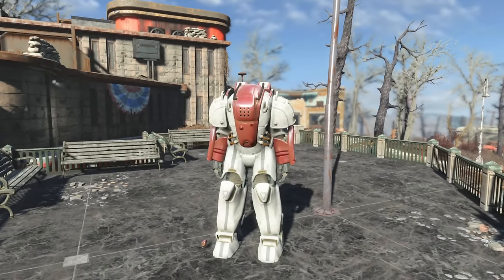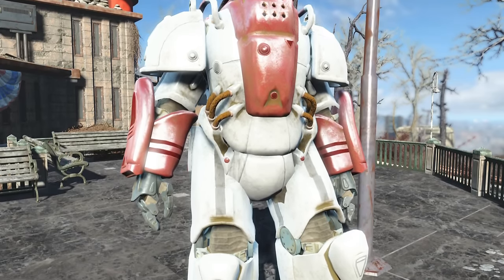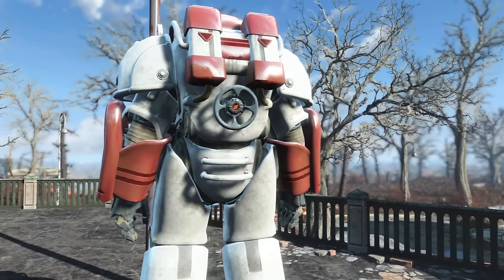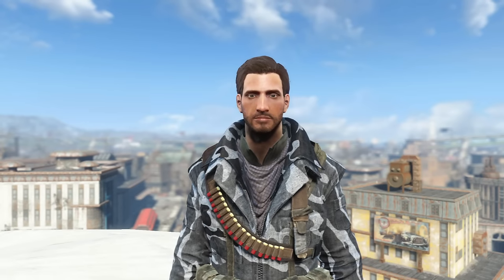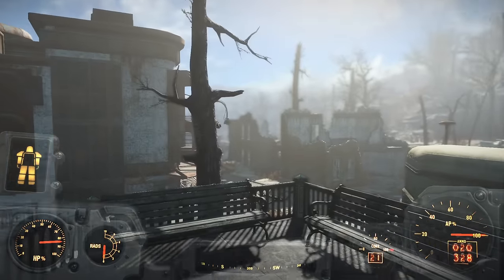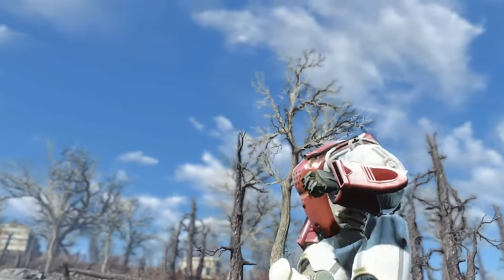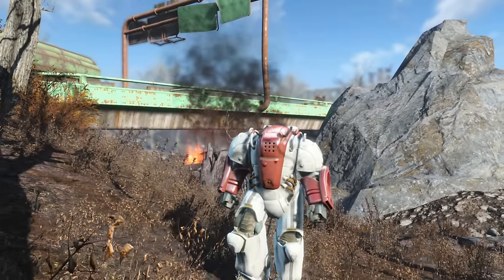Then all that's left to do is find a power armor frame and you're all set. This is some pretty interesting looking power armor. It's got a mix of white and red, it's got hoses, butt handlebars, and it looks extremely uncomfortable to wear. I mean, how are you supposed to see out of that? I guess it sort of makes sense since the Institute does lack an industrial design department. Also, when you enter this suit your head sort of gets squished into the headpiece. So if you're looking for some new power armor or you just really want to look like a walk-in milk vending machine, this might be something for you. It does seem to protect you well enough though.